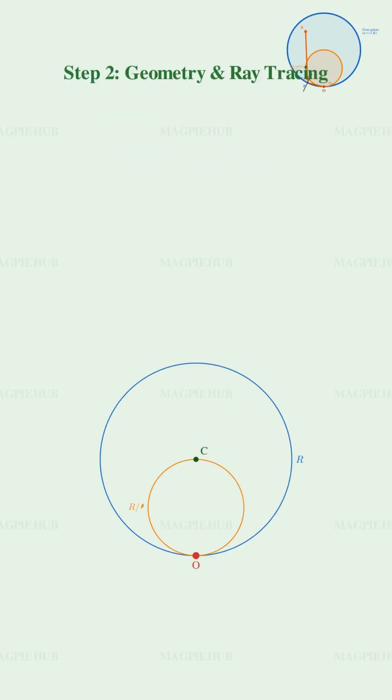Step 2. Now we use geometry and Snell's law. The light from source S hits the inner surface of the glass sphere at angle theta. Since the sphere is made of glass with refractive index √3, and the light is inside the glass hitting the glass-air boundary at the sphere surface, we apply Snell's law. But actually, the light stays inside the glass after hitting the sphere surface, it refracts at the outer boundary and then reaches O using the geometry of the concentric arrangement and the condition that the ray must arrive at O at exactly 30 degrees, we can trace the ray path.